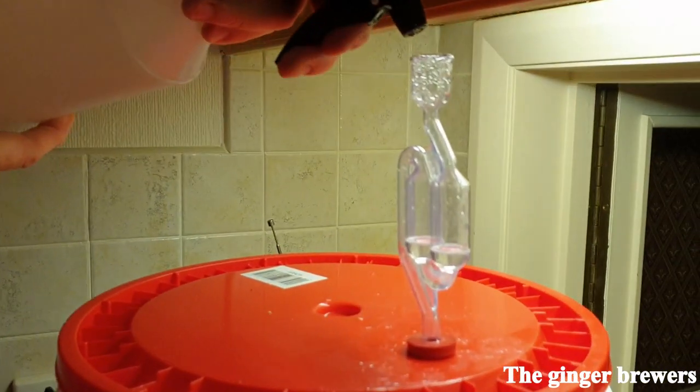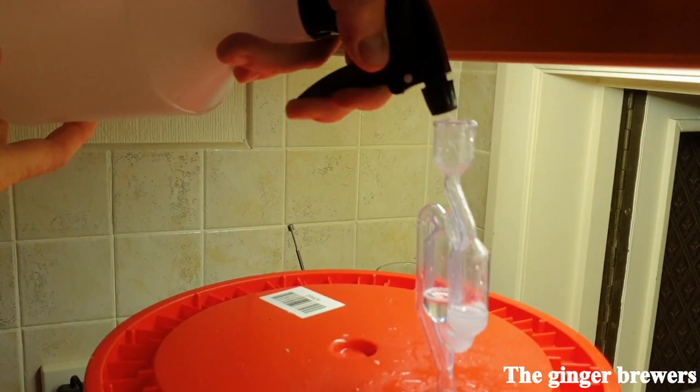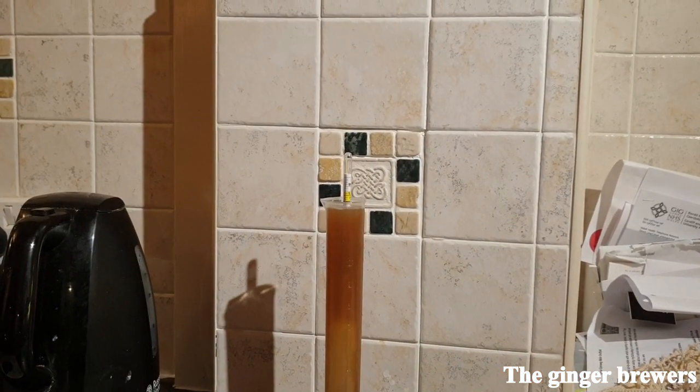Can we get that in, Dan? We're just going to spray it. Oops. We'll try my best. Spray all over the alcohol. There we are. Job done. That's perfect. So this is the work before the yeast. And that's perfect. Look at that.